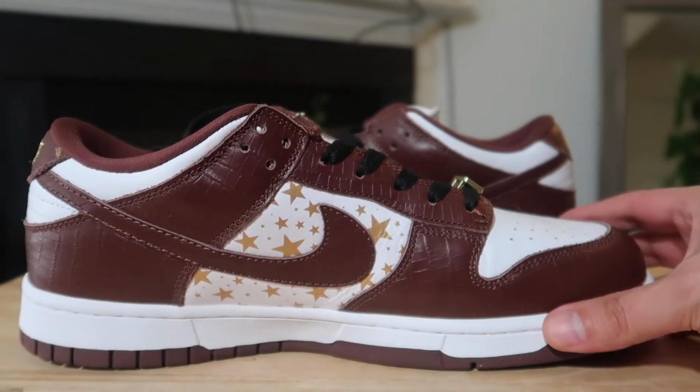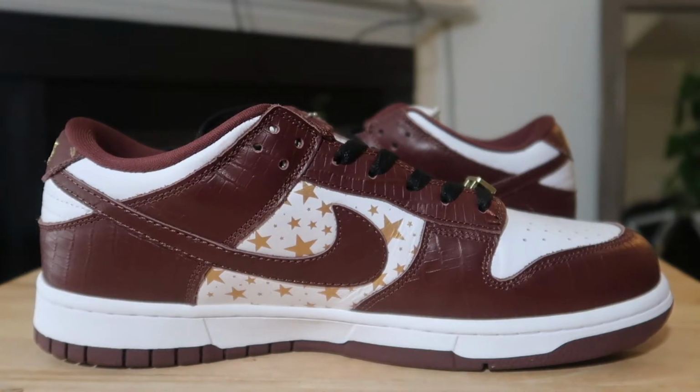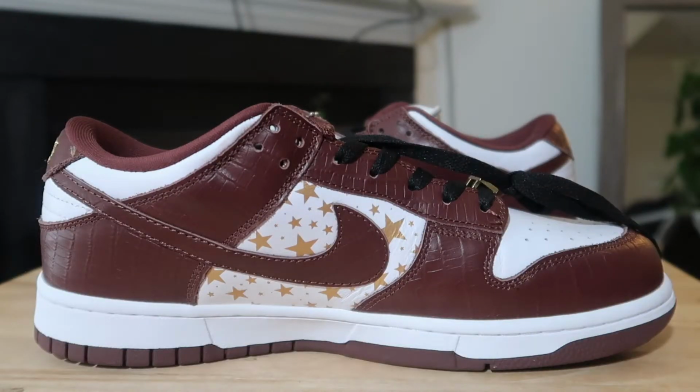Not sure what the retail price is going to be on these, but expect about 100, 120, 150. With Supreme, you just never know. They update prices on a lot of stuff. On the lace tips, it does say world famous. Nothing crazy. Let's take a look at the other shoe.